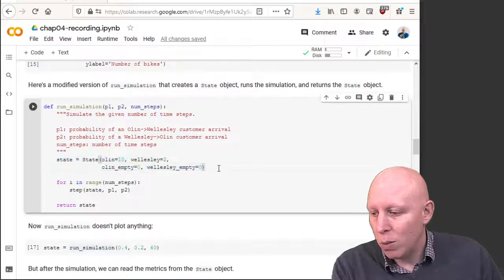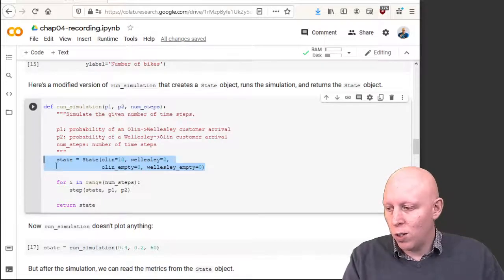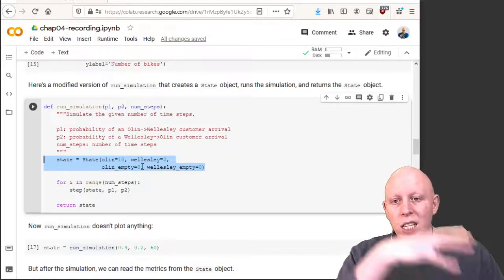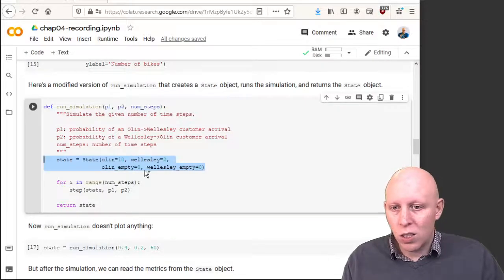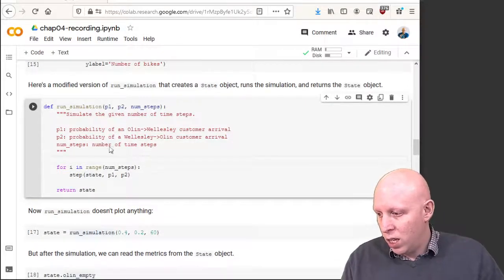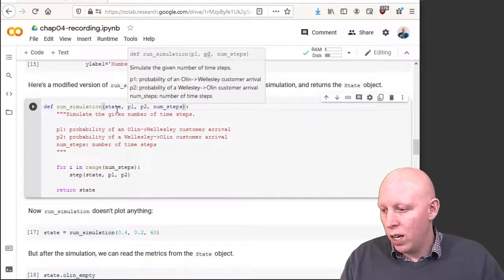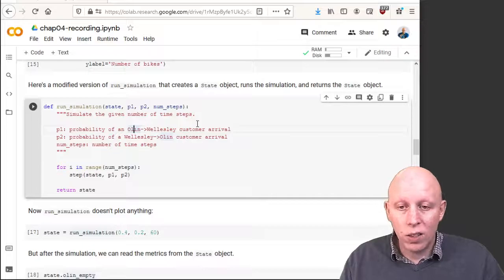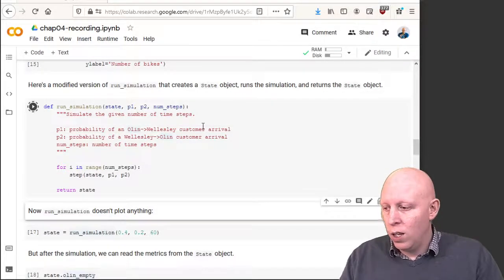If you remember what we did in the previous video, we didn't have this inside the run simulation, we had it outside. So I'm going to delete it, and I'm going to put state as one of the arguments here, one of the inputs for the simulation.